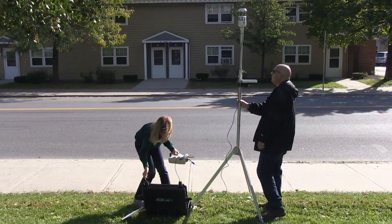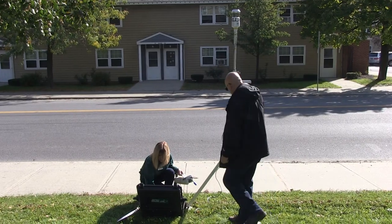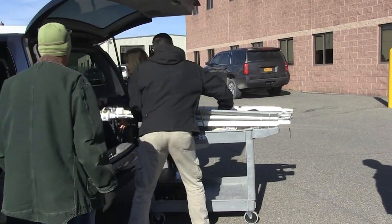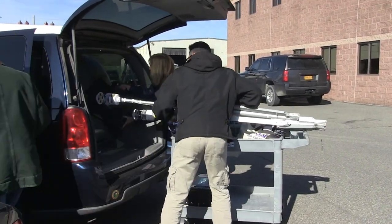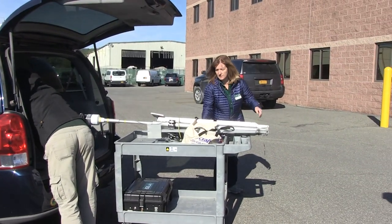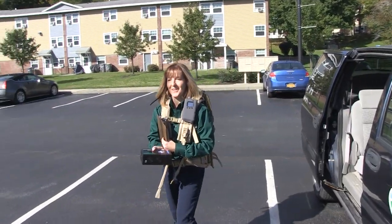And Wirth says if she had it to do all over again, she would 100 percent choose the same path. I really believe in DEC's mission. It is so essential that we continue to work on environmental issues, especially for our children and future generations. No matter how challenging and complex a problem may be, everyone has the right to live in a better environment.